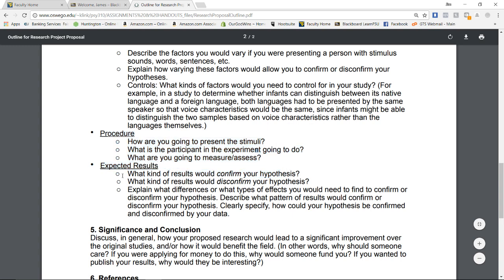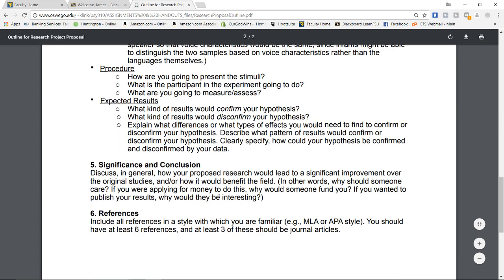Now, your expected results, you will probably want to touch on this. What is going to confirm your hypothesis? For example, if you do interviews and the interviewees confirm what you're thinking, then that would be what you would talk about here. Or if you do a survey and the survey results reveal that a lot of people believe the same thing you believe, that's what you would talk about here, right? Your expected results, or in other words, the results that you're hoping for, right? Then finally, number 5 here, you're going to have your conclusion.